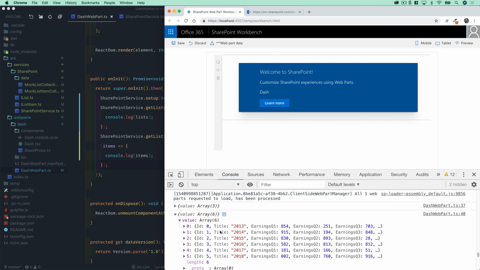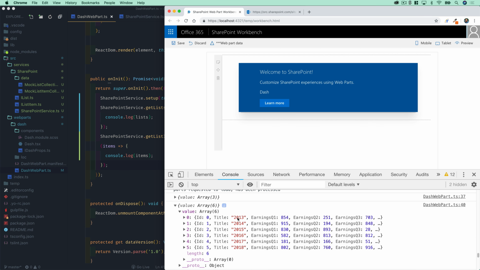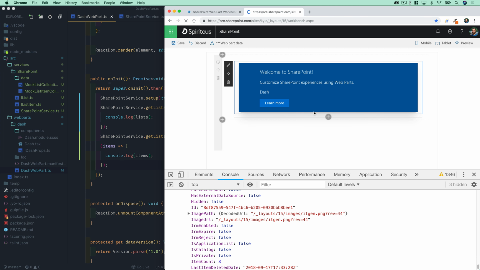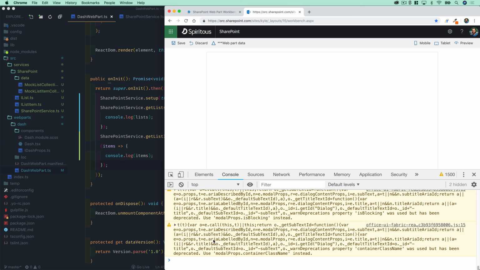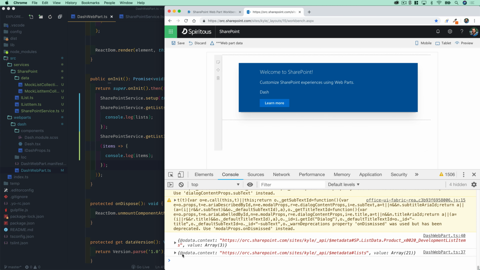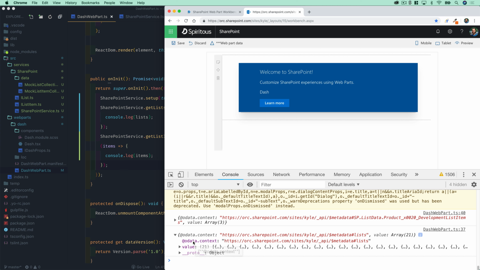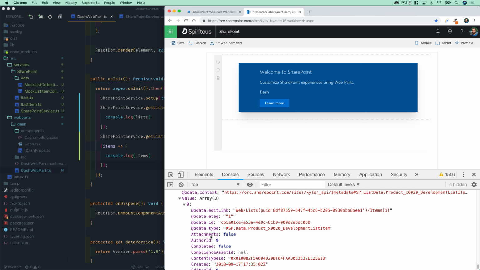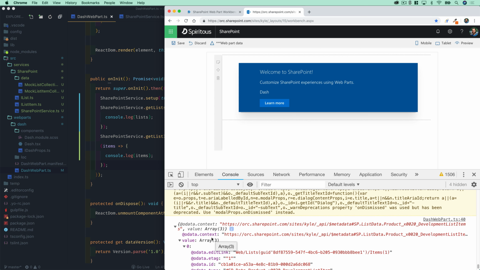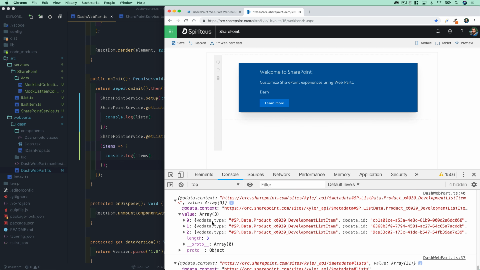Sure enough, in that second request, you can see our mock data that we provided. And then in the actual real request, if we refresh here, whenever that comes back, we'll get 2 responses. And the second one, well, that's actually the list, but the first one that came back does actually have the items from that product development list. Looks like it's working great.